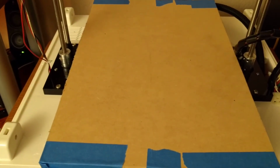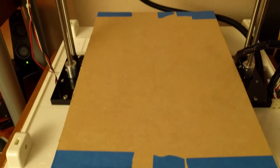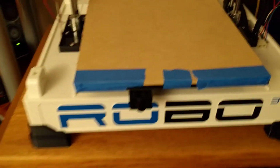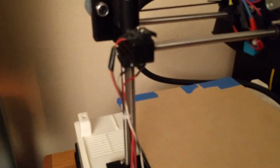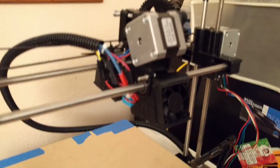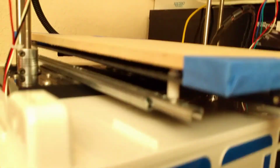So this is my temporary solution. We'll see if it works. Just a note to other Kickstarter beta unit Robo 3D owners: if you're going to do the auto bed leveling and the dual fan mod, you're not going to be able to home your printer if you've got the bolts that stick up through the glass.